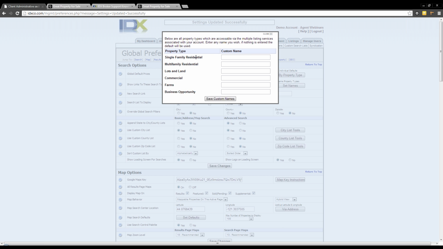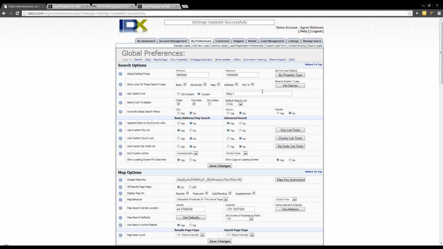You can rename the property types. Let's say single-family residential includes condos. Okay, this is a very common one. So you want to change single-family residential to residential condos. Okay, so now you've done that. You've notified the client that if I do the search, I may have the option of coming up with condos, even if the condos may not be available in the basic search. Now, in the advanced search, if condos are available, they should be available as a subtype. So this would help you there as well. That's a common change for this feature.